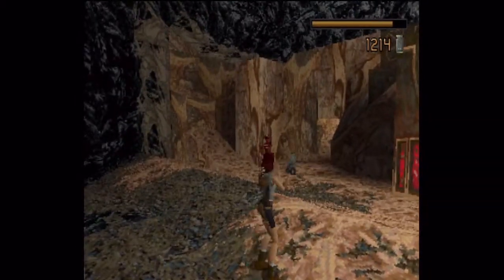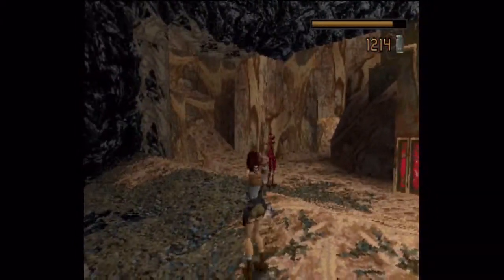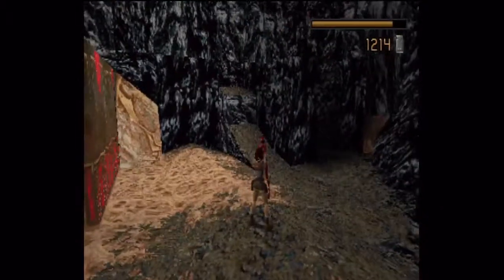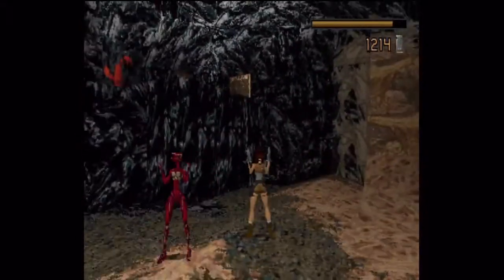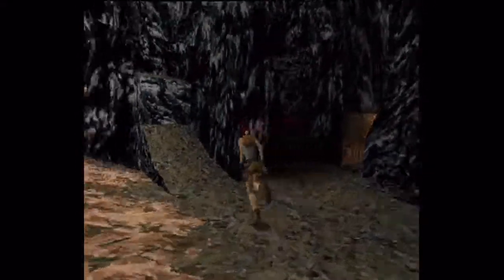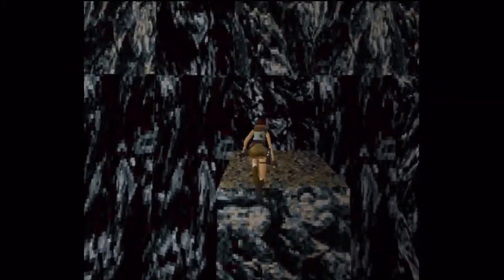So I see my guns pointing at something and I start shooting, and then I realize, oh, that's the doppelganger. Yeah, it's basically a copy of Lara made by Natla that does everything you do mirrored. And this is kind of a neat little puzzle. It's more involved in the anniversary version of this game, but it's a neat little puzzle.